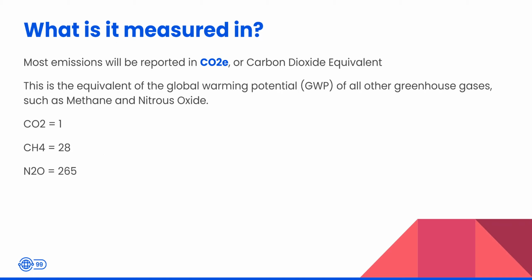Carbon dioxide has a global warming potential of 1. Methane is 28. Nitrous oxide is 265. And then there's a chart of about 20 other minor gases, which all have slightly different impacts in terms of their warming potential. So that's why we use the CO2e figure, because that will take into account if you are producing methane from agriculture, or nitrous oxide from driving, etc. It just bundles it into one comparable figure that we can then use as a metric.